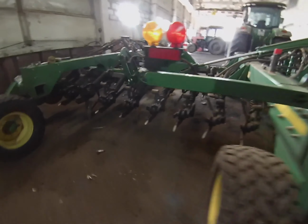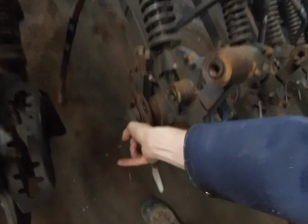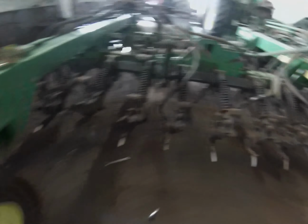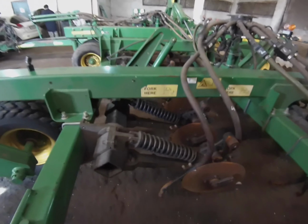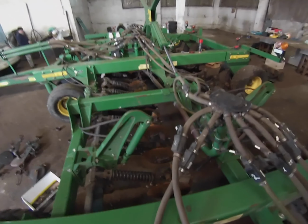Of course, all these shafts are stuck. I got one shaft out. Most of these are locked solid, so that's gonna be fun. We gotta torch those off. This was my demo row that started all this fun off when we came to their farm and showed them what we offer, what we do, how to keep their equipment running better. So they're taking off all the wheels and arms in here.